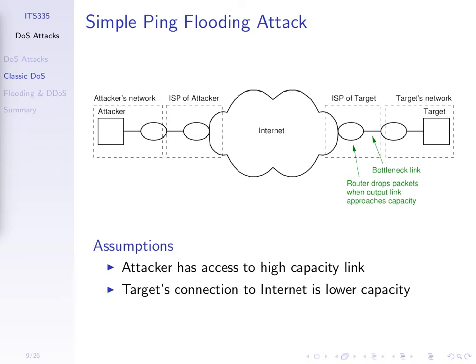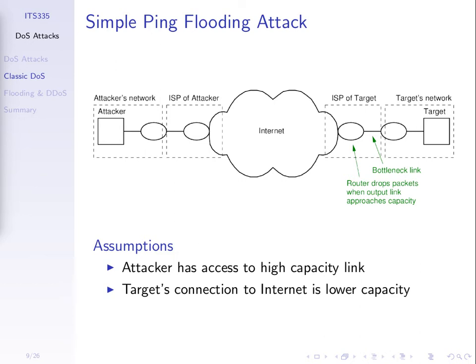So in this scenario, the link going into the target's network, this line here, we assume is the slowest link in the path, the bottleneck link. And if the attacker can generate enough ping messages, echo requests, such that those coming into this link start to approach the capacity of that link, then you can think the capacity of the link is used up for sending the ping requests, and there's no space available for sending the normal requests. For example, if the target is a website, the normal requests from other computers on the internet going to that website will be delayed significantly or maybe even dropped at the router, therefore denying normal users service. So just get the attacker to send many pings.